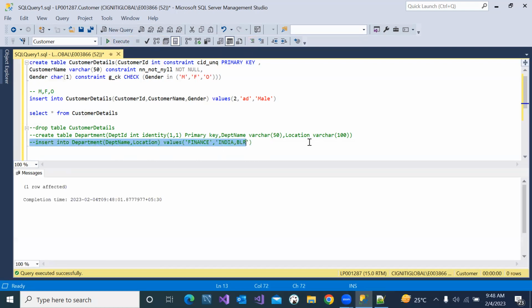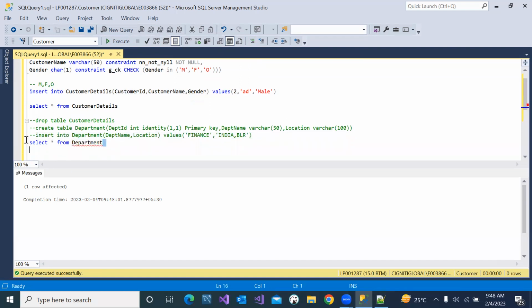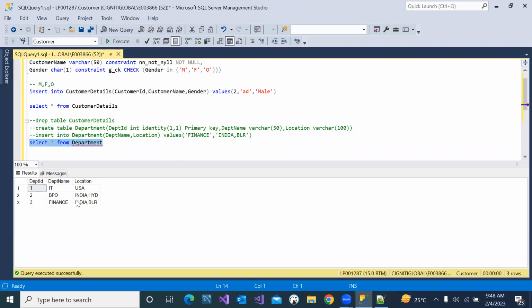Right? Now select star from department. So this is our organization. Our organization has only 3 departments: IT, BPO, finance. So whenever I recruit a new employee, he should be either part of IT or part of BPO or part of finance, right?